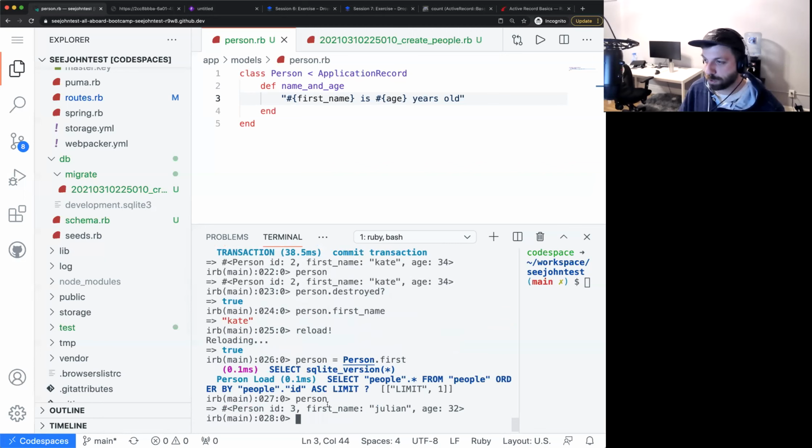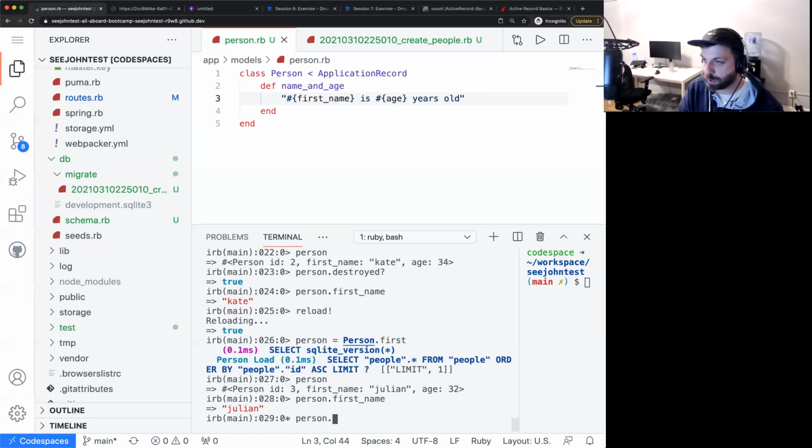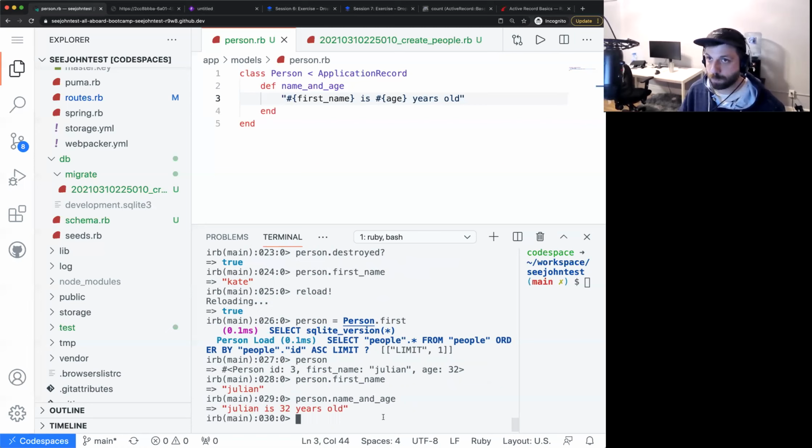Person now holds Julian, who is 32. I can call person.firstName like I could before, but I can also call person.name_and_age. So we're actually able to put instance methods on the actual classes that represent the models.